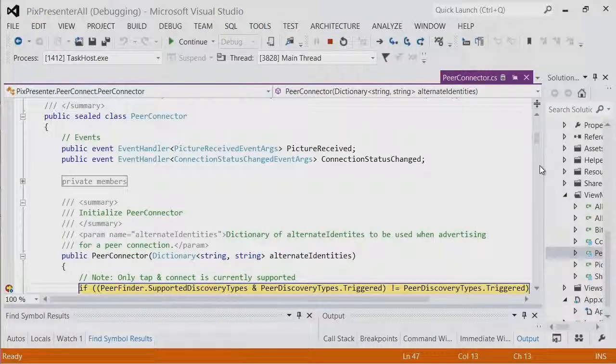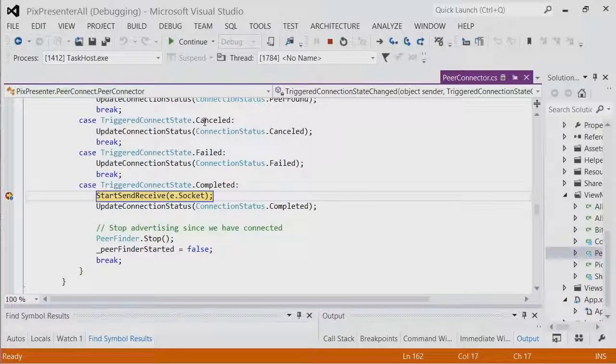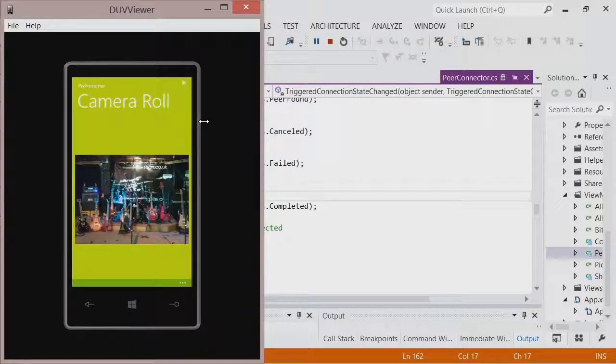And this is where we have now got our connection setting up. So I'm going to let that run in Visual Studio. And we have a connection set up, and I can now transfer. I'm going to transfer a photo from the other one. Oh, thank you. I was wondering why I was getting a blank screen. There we go. And we've now got a connection between the two. You can see a little Bluetooth symbol on top right there.